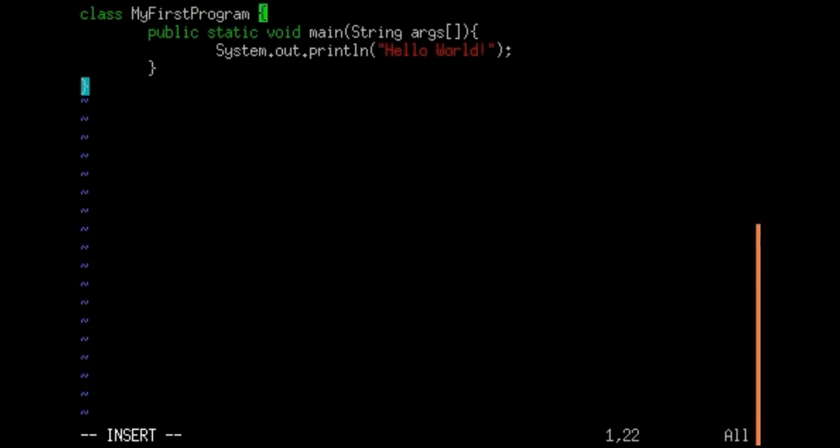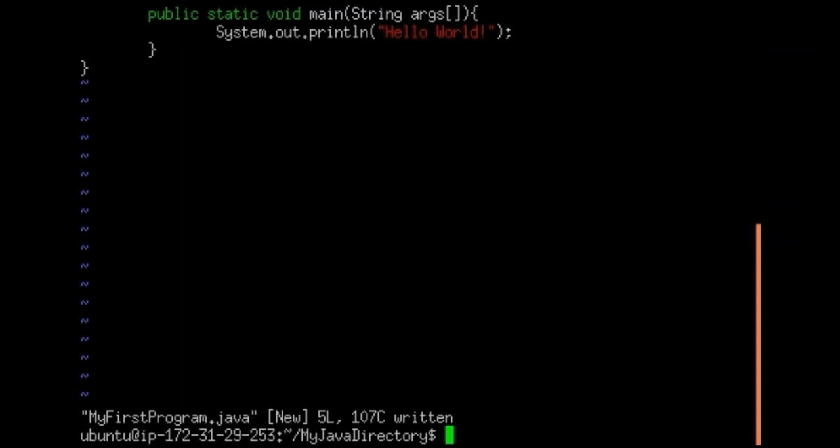Now that we have actually created this class, why don't we jump into execution of this class just to see what happens. So, I have just saved this program of mine. The program, as I already mentioned, is simply intended to print hello world on our screen. Save the file and close it. Then it is time to compile your first program with the Java compiler. Now, just watch what command I'm going to use.